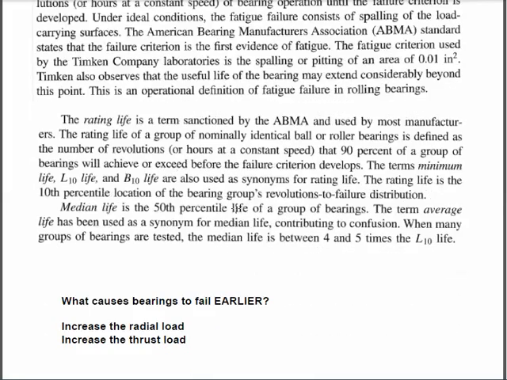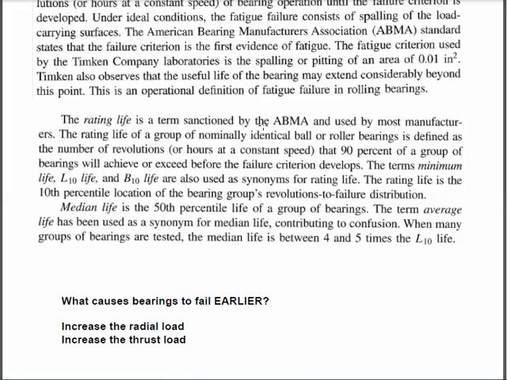Now, how do companies who sell bearings specify the life of a bearing? There is a term called the rating life of a bearing, again approved by ABMA, used by most manufacturers. And you've got to get this concept. If I say a bearing lasts 1,000,000 revolutions, have I said anything useful to define what that bearing can do? The answer is no, because what I may mean is it can last 1,000,000 revolutions with a half-pound load on it. But if I instead try to use that bearing with a 10,000-pound load on it, it may only last a few revolutions or a few hours or something like that. So simply saying a bearing lasts a certain amount of time isn't a complete statement. I've got to tell something about how it's been loaded, those kinds of things.